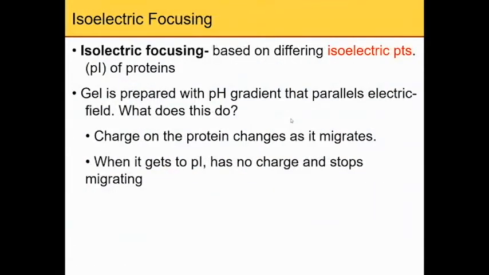For another dimension, that would be isoelectric focusing, based on the different isoelectric point of the protein, so that we will separate the protein based on isoelectric focusing, the PI, and then also separate the protein based on the size, so that we can distinguish every single protein in the mixture.